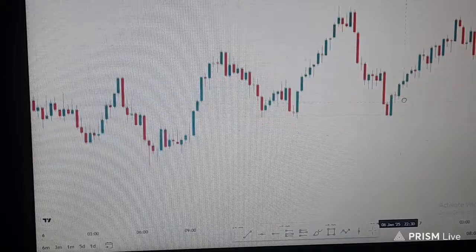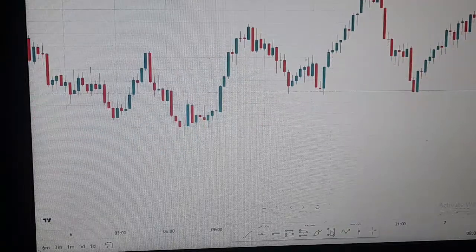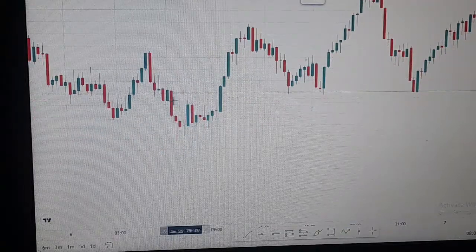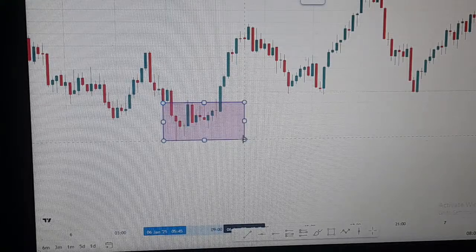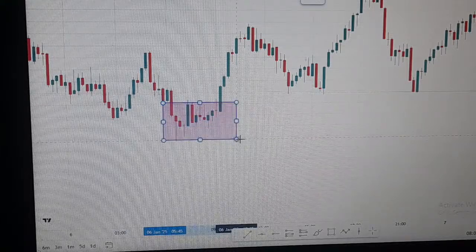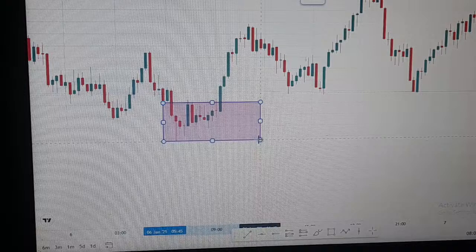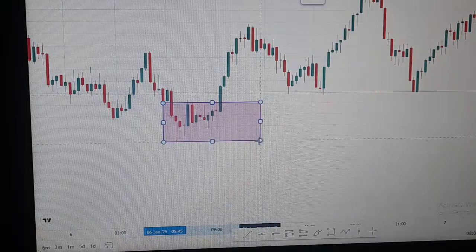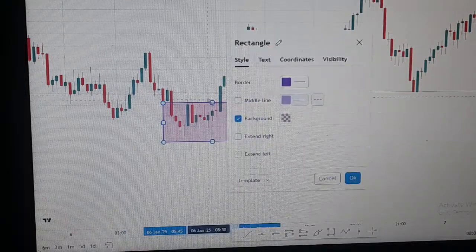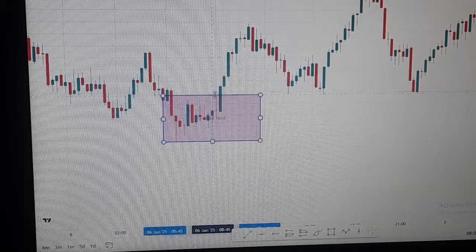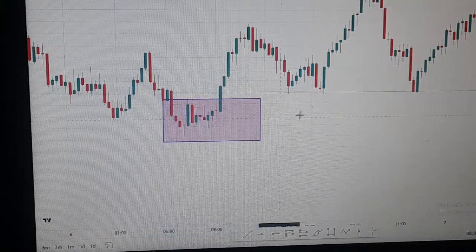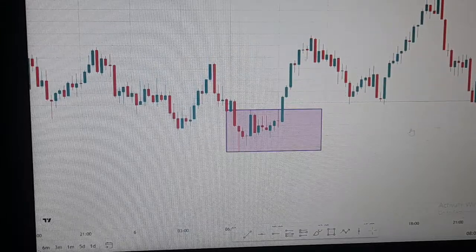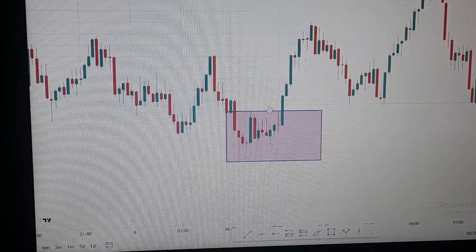We have to highlight the ranging period. You can see here we had a ranging period at around this area. After reaching here, this is a flipping strategy. We blow the account, or we make the money. That's the rule of flipping. If you can't afford to blow your money, if you have only that money, bro, don't try this strategy because it will kill you.